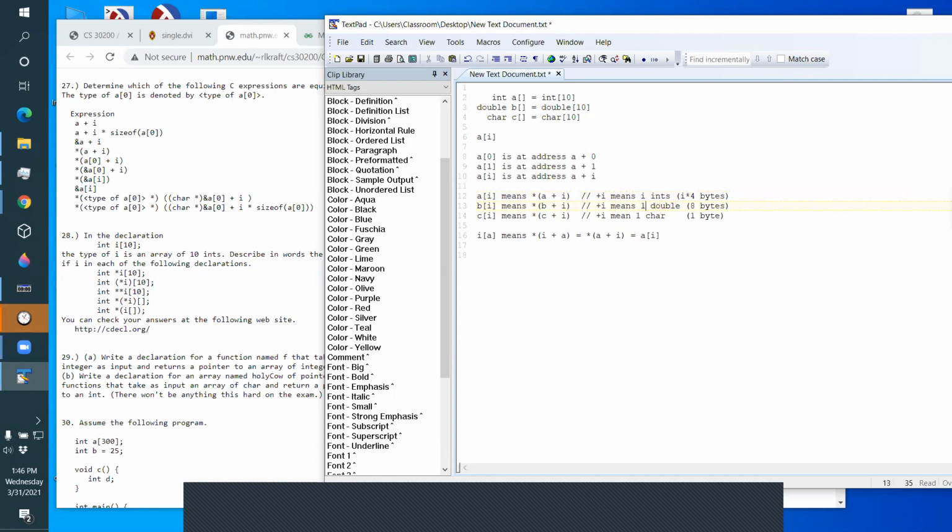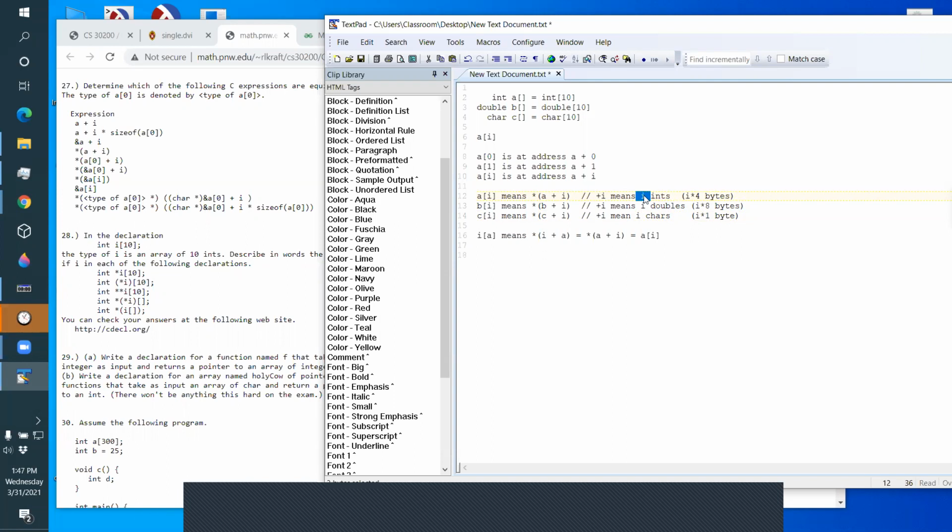Plus I means I doubles, so you have to skip over I doubles. So that's I times 8 bytes. And this means I chars, which means I have to skip over I times 1 byte. This is called pointer arithmetic.